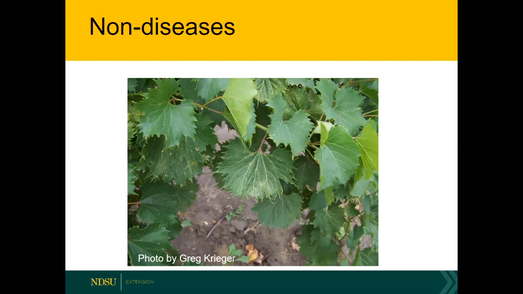There are also issues you might see on grapes that aren't related to a pathogen at all. Obviously there's herbicide injury — here's a picture of a grape expressing symptoms from contact with a growth regulator herbicide. Phenoxy-type herbicides cause fingering of leaves. Other growth regulator herbicides like 2,4-D cause the leaf to pucker and the petiole to twist, while dicamba causes crazy amounts of puckering. That's usually what you'll see on grapes. If you're right next to an agricultural field, they spray all kinds of things and it can get much more complicated.